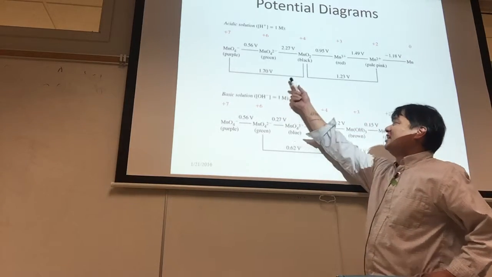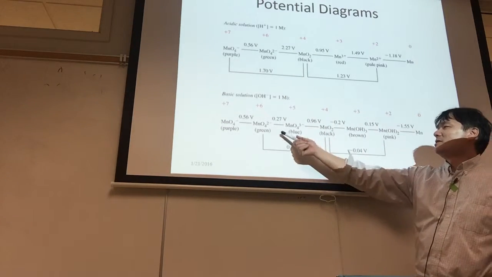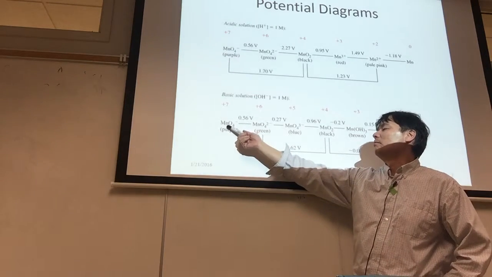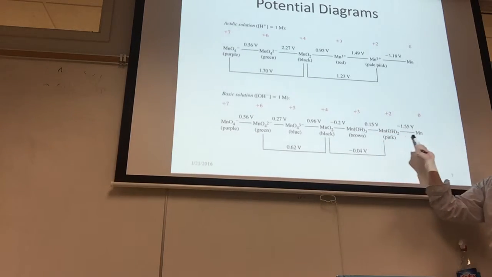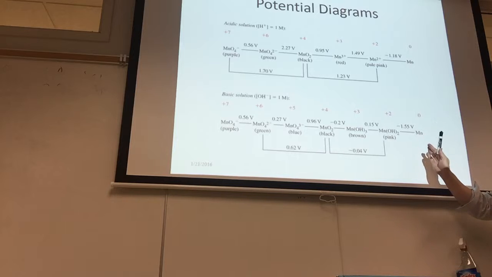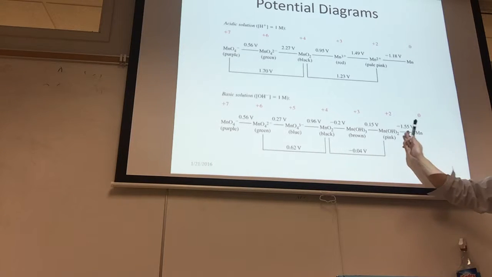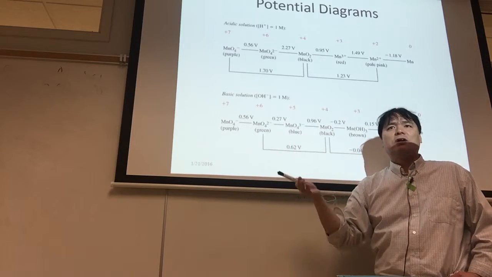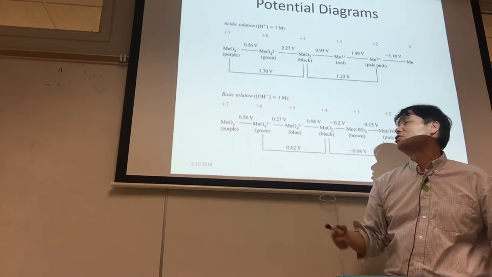Well, the same thing here. Are you going to predict? Well, some of these things depend on how vigorously you react them. You could take permanganate and go all the way to manganese metal or manganese 2+, or somewhere in between. And so this is just showing all the multiple products that you can have depending on how strong of an oxidizer, how strong a reducer, and how vigorous the conditions are.